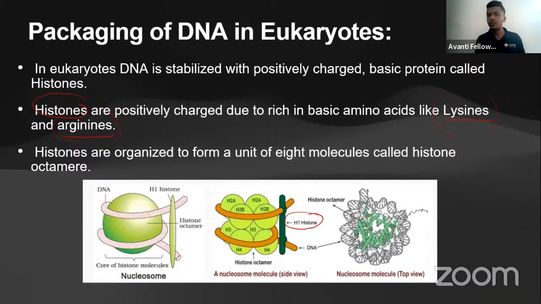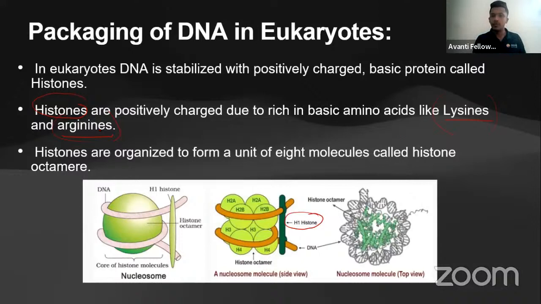In simple terms, what you can think is, if you have a class of 20 and 15 people are positively charged and 5 people are negatively charged, the net charge of your class is still positive. Why? Because you have a high number of positively charged people and very few negatively charged people, so you can rule over them. That is what happens with the high presence of lysine and arginine. This high presence of lysine and arginine gives these histone monomers the required positive charge.